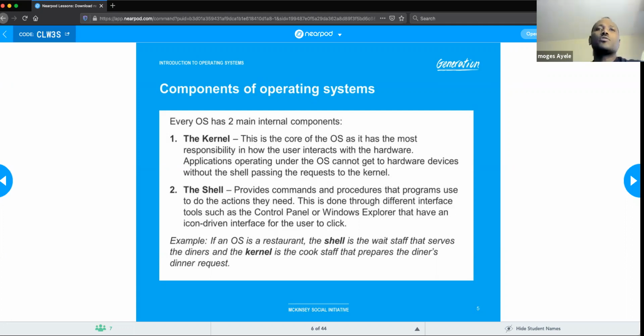Example, if an OS is a restaurant, the shell is the wait staff that serves the diners, and the kernel is the cook staff that prepares the diner's dinner request. I do like that particular analogy because it is a pretty succinct way to describe the interaction between those two pieces of the operating system.